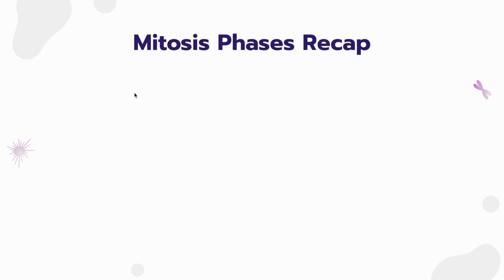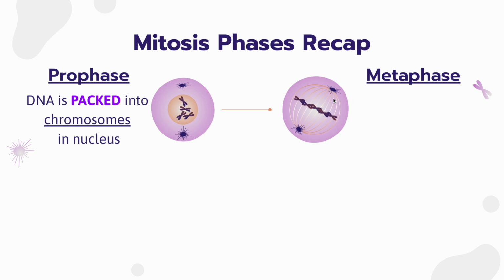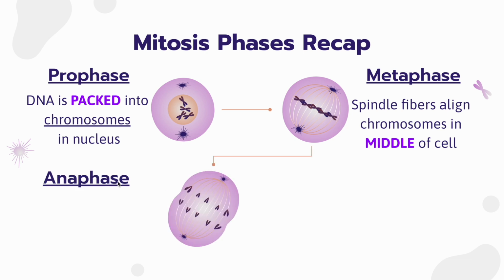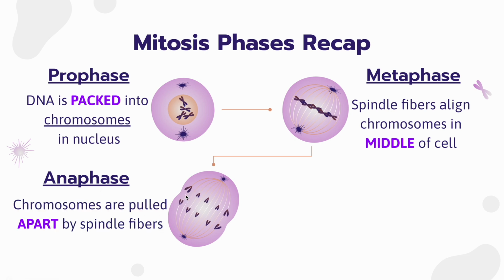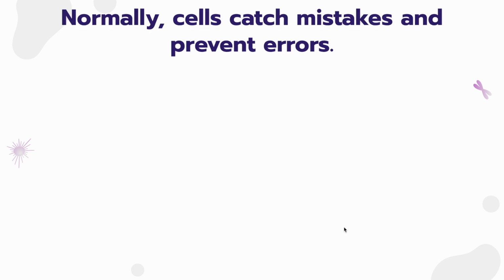So, recapping mitosis really super quickly. We have this first phase, which we call prophase. DNA is packed into chromosomes, so we go from chromatin looking like loose spaghetti into these very nice X shapes inside the nucleus. From here, we go into metaphase. This is where we have these spindle fibers, the little lines, and they're going to align the chromosomes in the middle of the cell. Once we've got that done, we jump into anaphase, where now those spindle fibers are going to start pulling those chromosomes apart, moving them to opposite ends of the cell. And then we have telophase, where two nuclei are going to start to form inside of the same cell. Once we've got that, we go through cytokinesis and the cell officially splits.